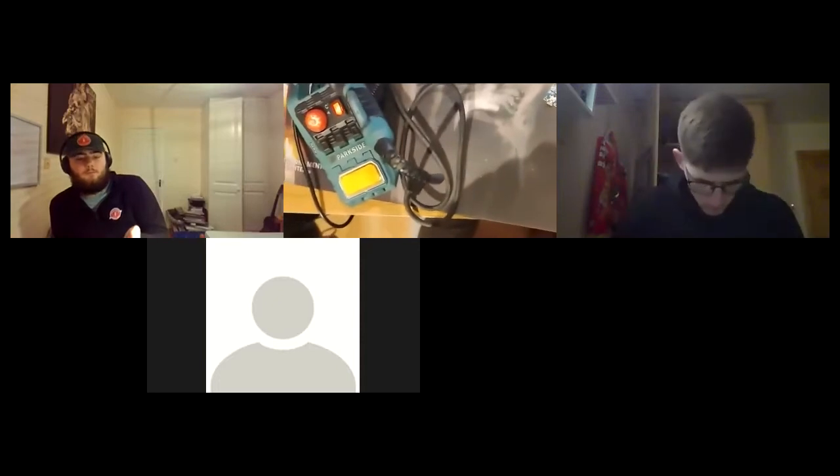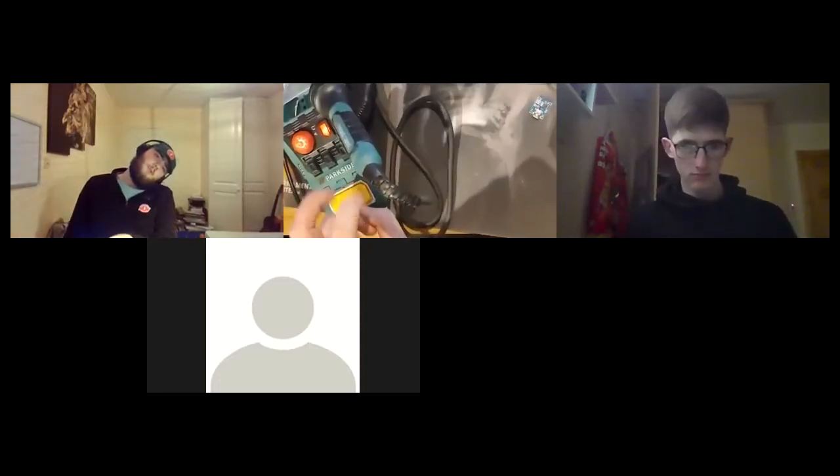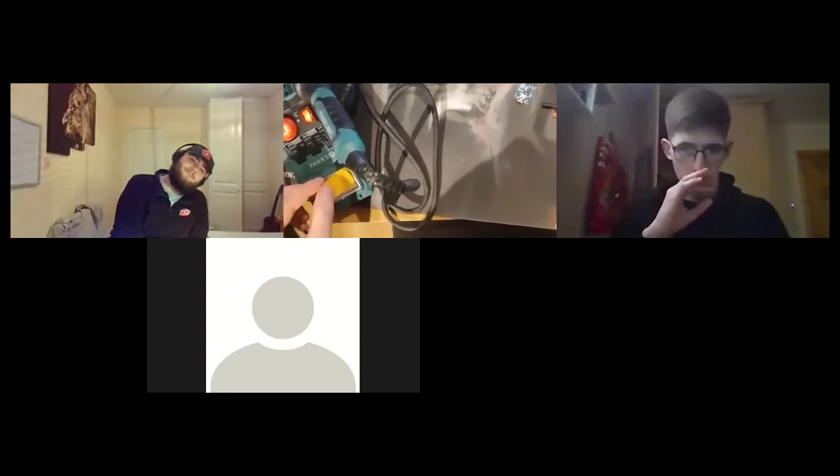I guess without further ado, we'll go through some soldering stuff. I'll just tilt my camera a little bit. It's easier that way. That's my soldering iron. This one is fancy in that it's got a variable temperature control. I just tend to keep it around 2.5. You don't really need to go any higher than that. It's got a switch and a cradle to hold it. I definitely didn't melt the top off the cradle when I was soldering last week. And then there's a little space for the sponge.